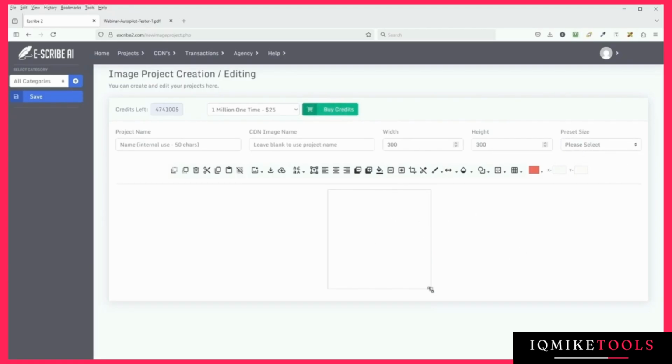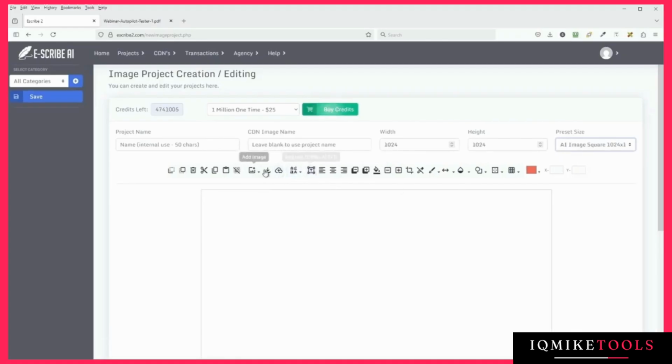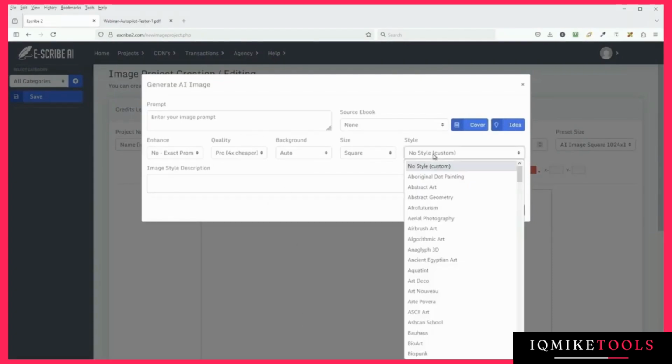If you don't want to use a preset size, you can literally just drag and drop, move that around. Let me select an AI, and you can then go to add image, either upload or generate one with AI. And there are hundreds of different styles. Everything from Aboriginal dot painting, cartoons, Conte crayons, photography, futurism, fractal art, Roman art, Japanese style, modernism, minimalism, Persian miniature, photographic, photo montages, pop art. You can see everything all the way down to watercolors and Zen doodles.